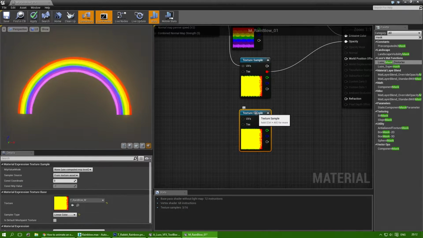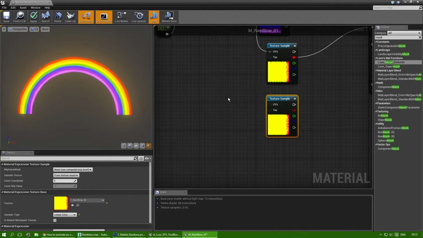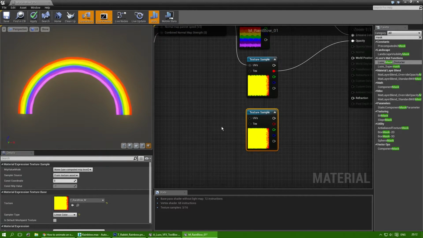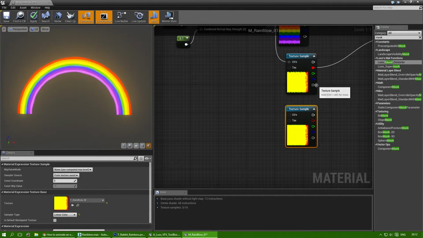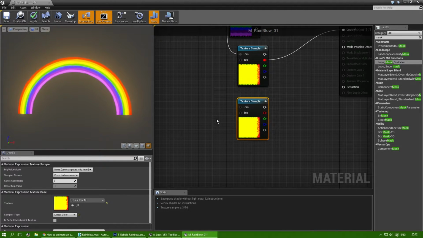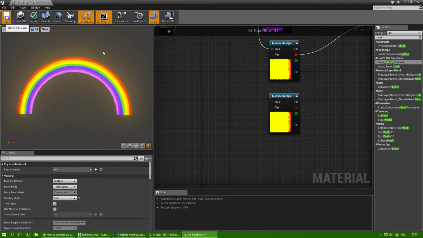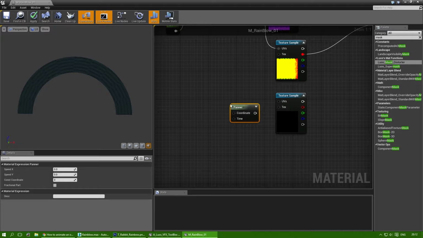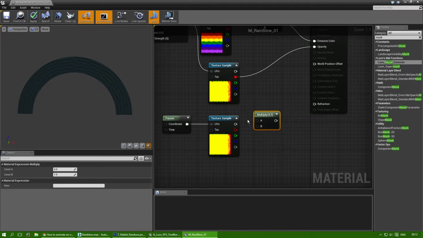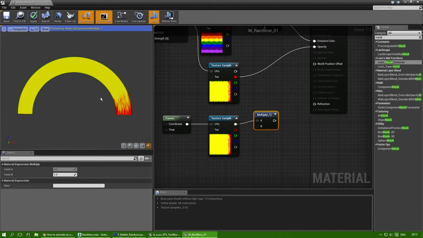But now some opacity magic. What will be the best way to do this? I needed to pan from left to right. So let's see. Gonna get a panner, and I'm gonna preview it like this. I only need the green channel.